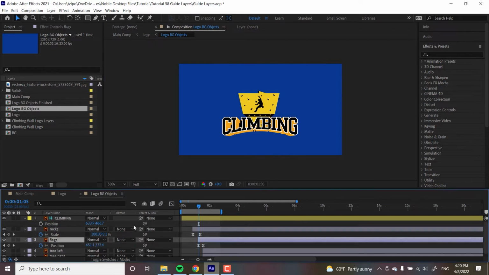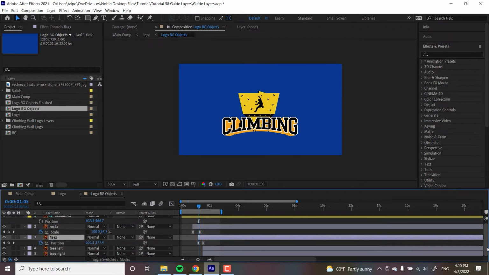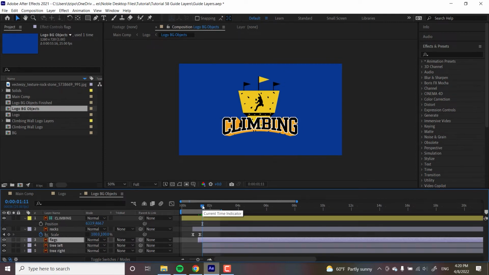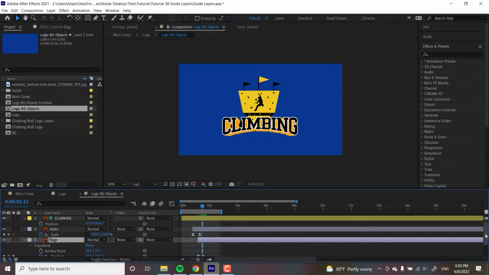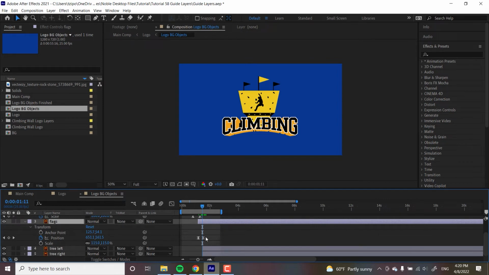The flags, hit U. They've got position on them. So instead of dragging them off, they're a little bit too big for my taste. So let's hit U. What else do you have animated? That was a U double, like a double click the U to see all of the transform properties right over here. Right, so I have scale, and I see that scale is a little bit too big. That's why this looks a little bit too big. Let's hit 100, okay, to put it back to where it was.